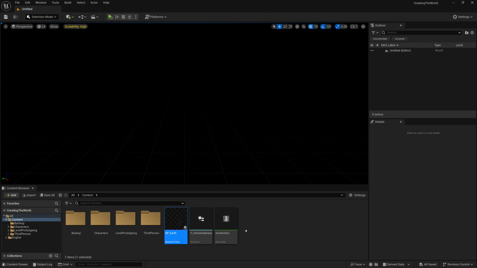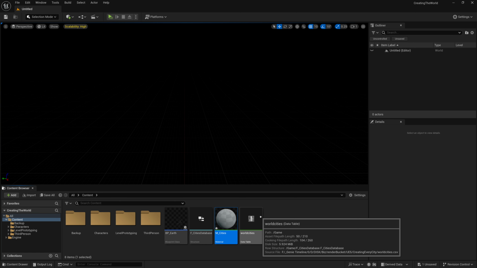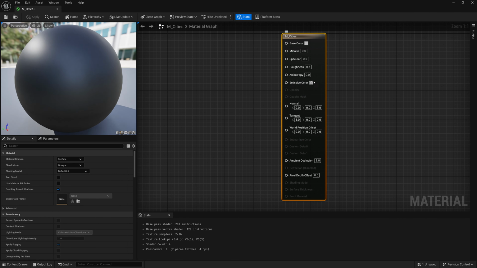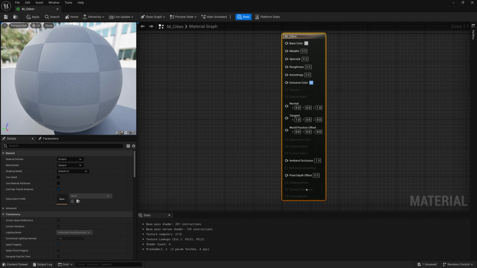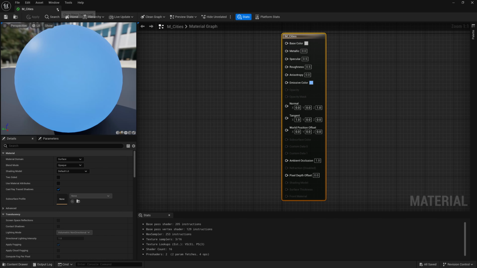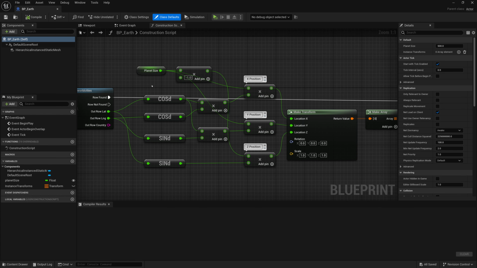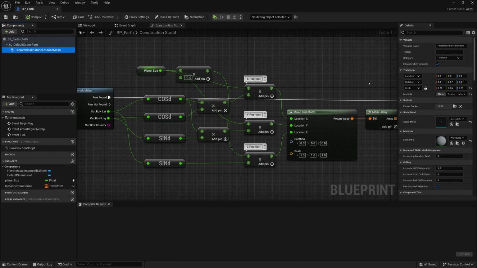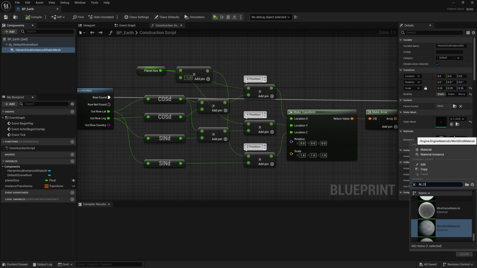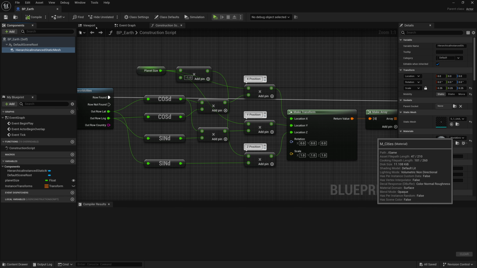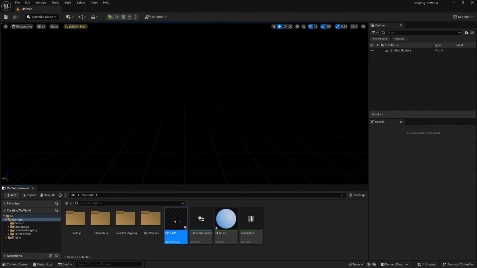And just to go over that very quickly, if you were to create a material, let's call it like m_cities, and I just gave it some emissive color to glow, and we apply that to our material here. So instance static mesh, let's bring in that m_cities. So now we have a proper material on there, and we drop our planet into our viewport here, and then we'll reset the positioning, rotate it 180 degrees, and then we should be good.